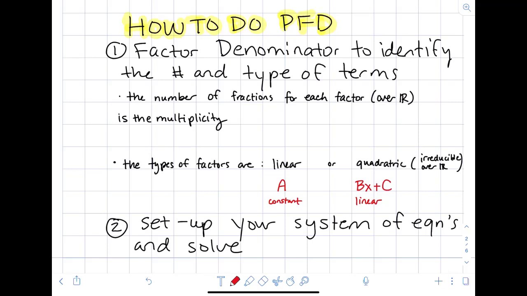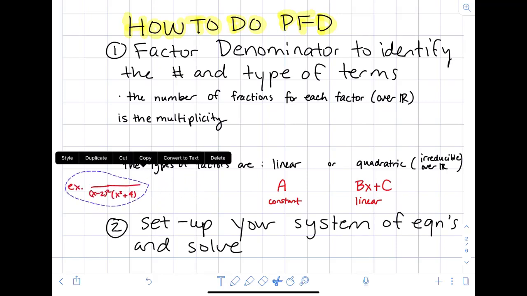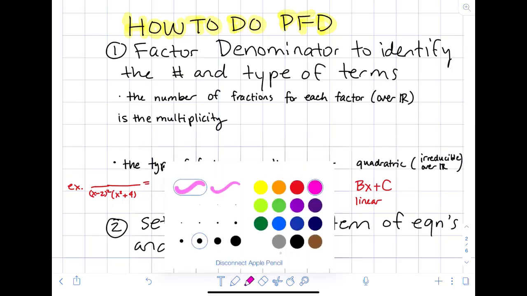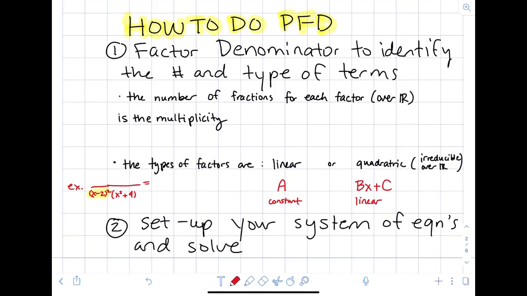So for instance, if we had x minus 2 quantity squared, if that was our kind of factorization versus something like x squared plus 4, let's move this over here to give us a little more room to look at this. We've got it factored completely. We can't break the x squared plus 4 up anymore. We don't really need to know the numerator to do the setup for this. But I know that my setup is going to be, I'm going to have two terms coming from the x minus 2. And I'm going to be counting up to them. So x minus 2 plus x minus 2 squared. Okay, what goes in the numerator for those is going to be constants. Make sure you choose different letters because they might be different numbers.